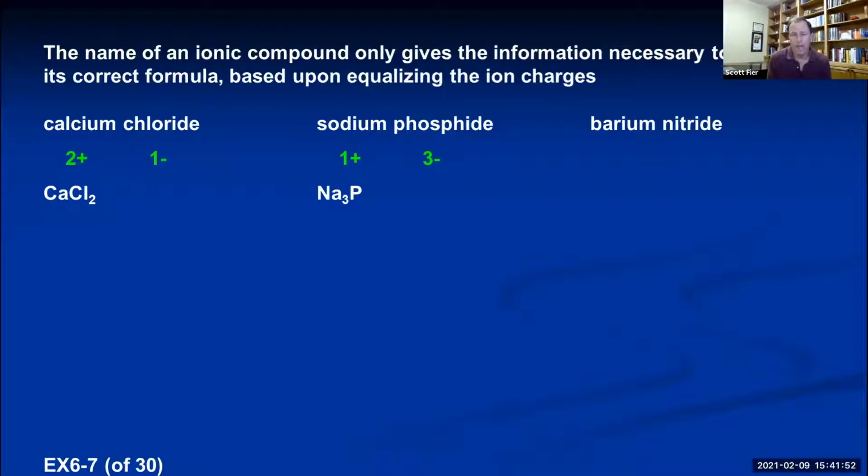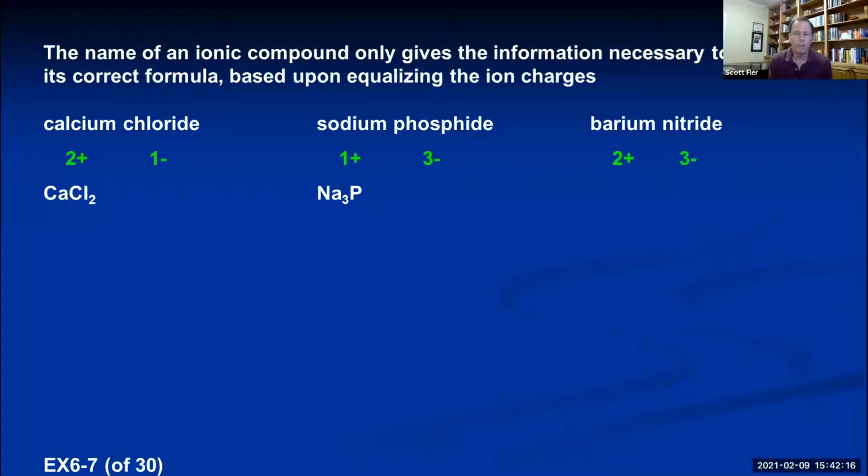If we do one more example, this is maybe the hardest thing you'll ever see in trying to come up with the right formula of a compound. So if you can understand this concept, then really this isn't going to be too bothersome for you. The formula for this compound is determined by looking up the charges of barium ions and nitride ions from their positions on the periodic table. Barium ions are in the second column, they're positive 2. Nitride ions are in the 15th column, they're negative 3.